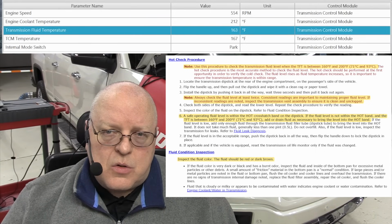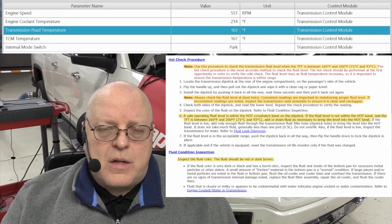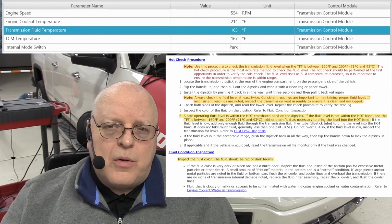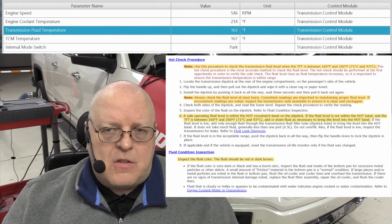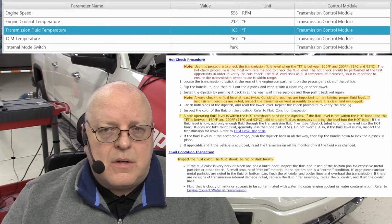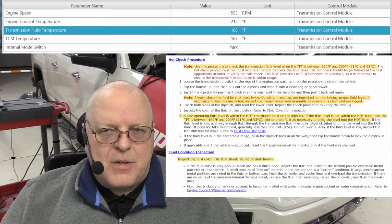A transmission that's overfilled can have fluid get up into the rotating parts inside the transmission, get it all bubbled up and frothed up to where fluid can actually be blown out of the transmission vent. And that can be a dangerous situation depending on where it is in relationship to the hot exhaust pipe that's right next to it.